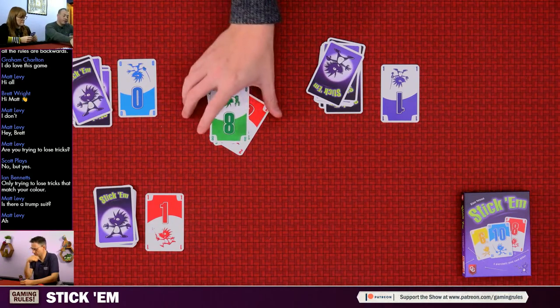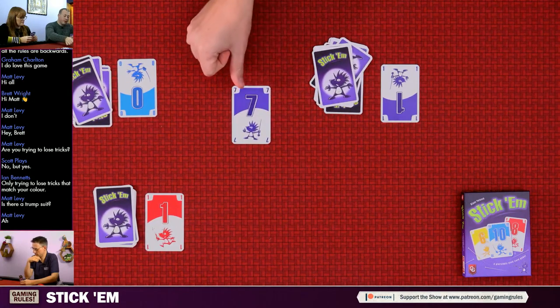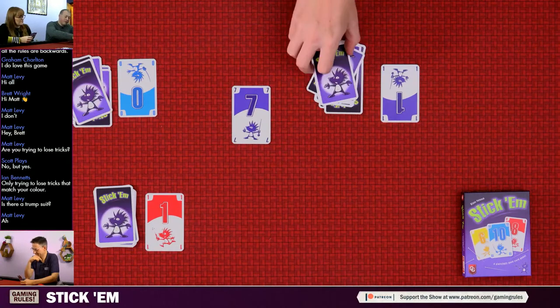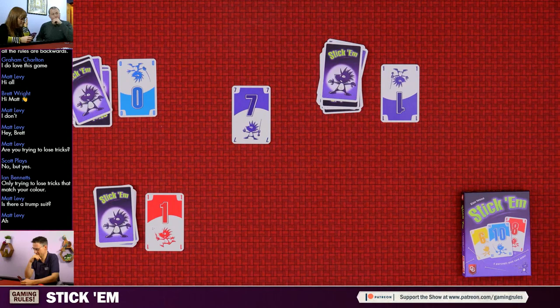So I'm going to do that. Yeah. And then. Sneaky 8 points. A little gamble. Oh, what? Oh, okay. Sorry, I missed them. I've got to get that card down.